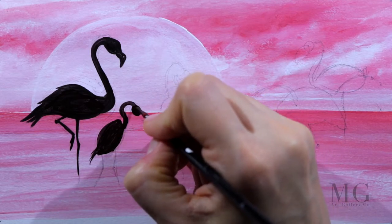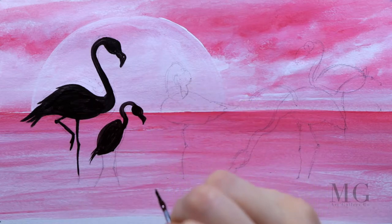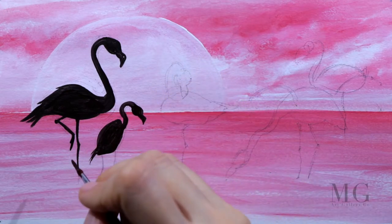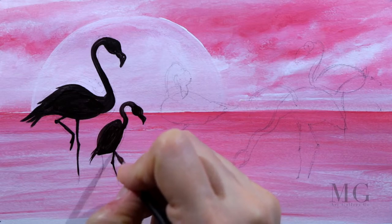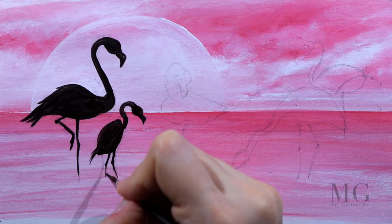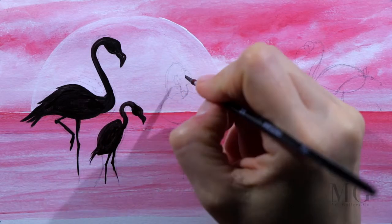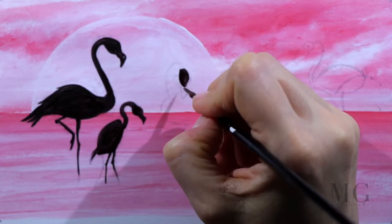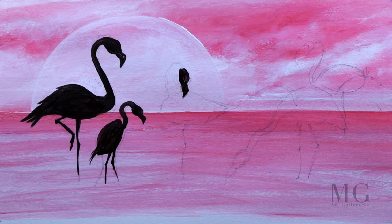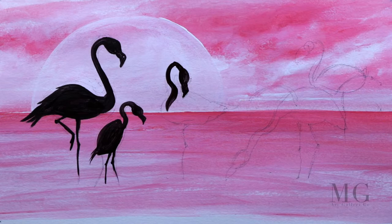As I'm painting it, I'm wondering if I should add eyes or any other details. And then I said, no, let's keep it simple. Let's keep it just silhouettes. As you can see here, I've changed the position of the second leg. And after I finish all the birds and after my color is completely dry, with an eraser, I'm going to get rid of all the pencil marks and my painting will look clean.